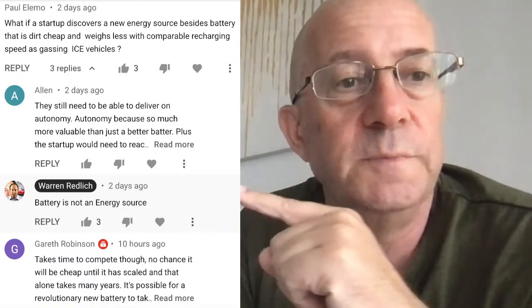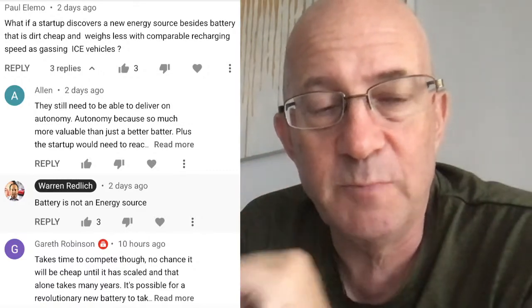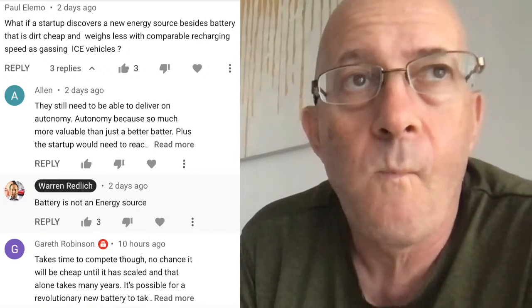Okay, so let me get back to this point about some new energy source, or let's say a new battery tech. You can come up with great tech, but if you can't manufacture it at scale, it doesn't matter. Drew Baglino talked about this. I think Elon's talked about this. Whatever your innovation is, maybe it's QuantumScape's solid state batteries, whatever, you have to be able to manufacture it at scale, and you have to be able to make it at low cost. This is a key distinction I think people don't get about today's battery situation. And I think Elon or Drew said this already. I definitely heard Drew say this at his talk at Stanford.